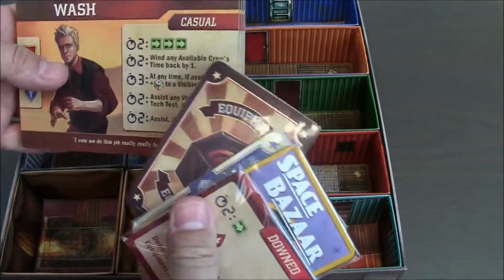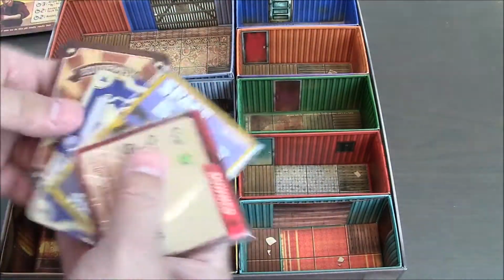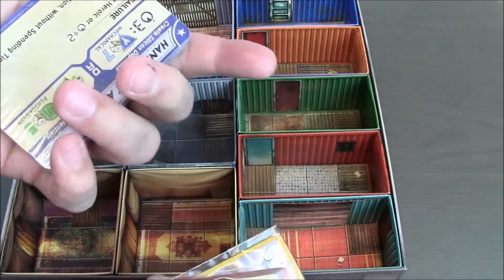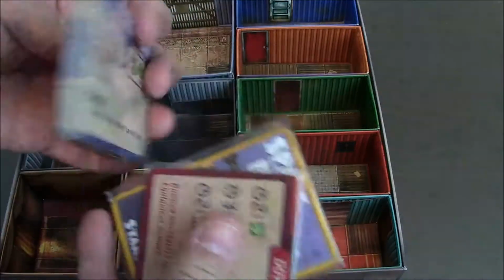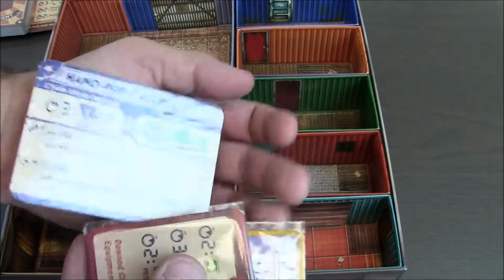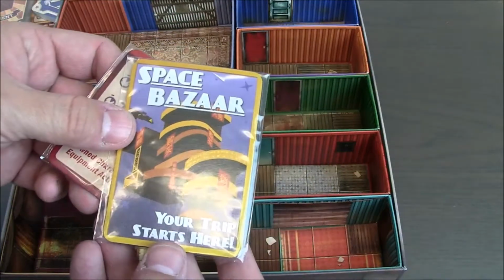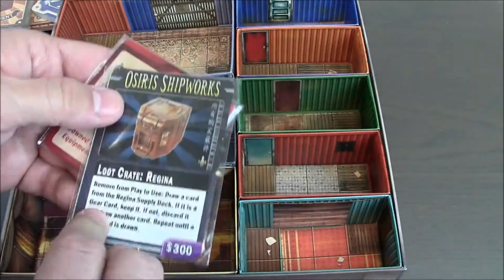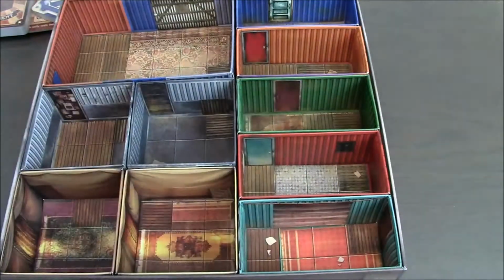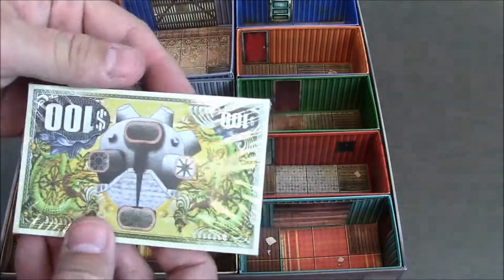Oh, character cards, equipment cards, more cards. I don't know what those cards are. Downed cards. Space Bazaar. This looks like something from the other board game. Maybe there's some compatibility there. Some Firefly money.